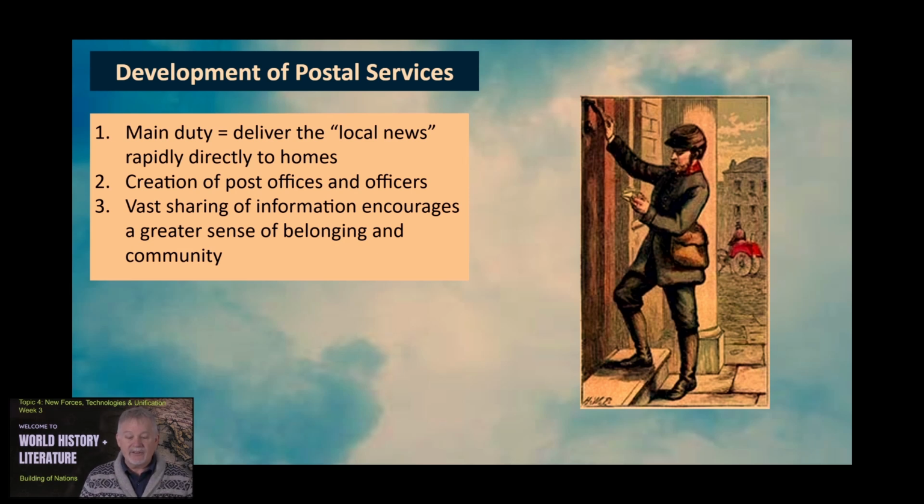This is a common uniform worn by the postal carrier. And this is delivering local news, i.e. the newspaper mostly. That's what the initial mail was delivering: newspapers to as many people as prescribed or subscribed, directly to people's houses. So you would get home, you get the postal delivery, you open up your newspaper, and bam, you are now connected to everything that's going on in your community within your nation.